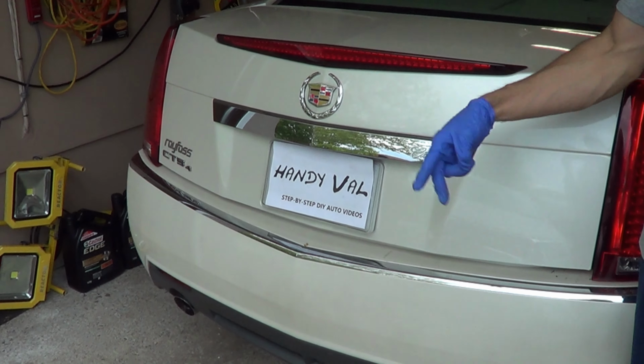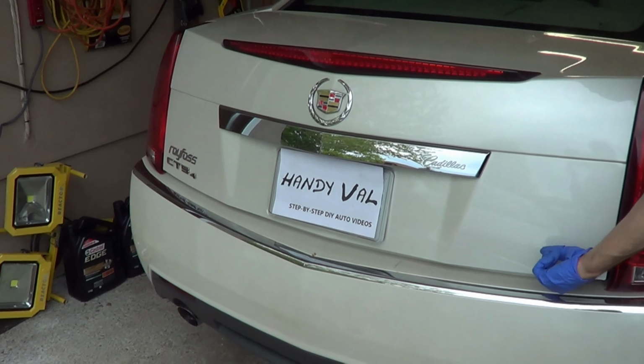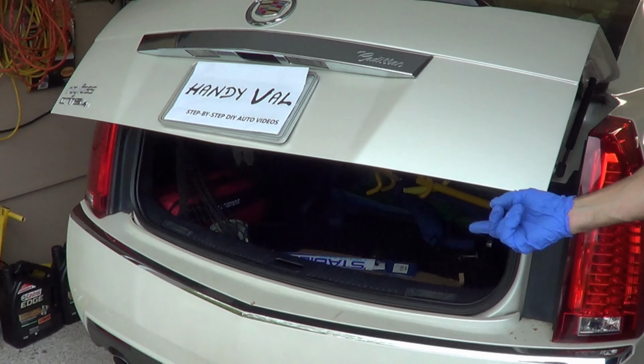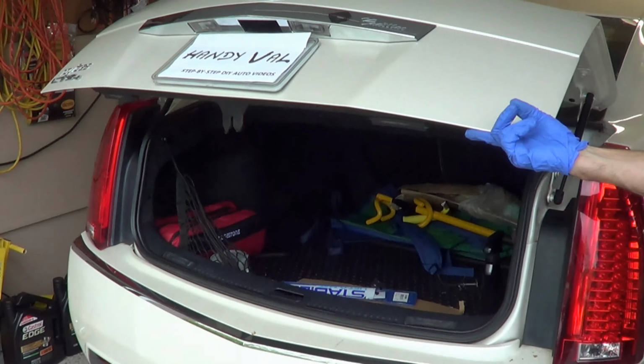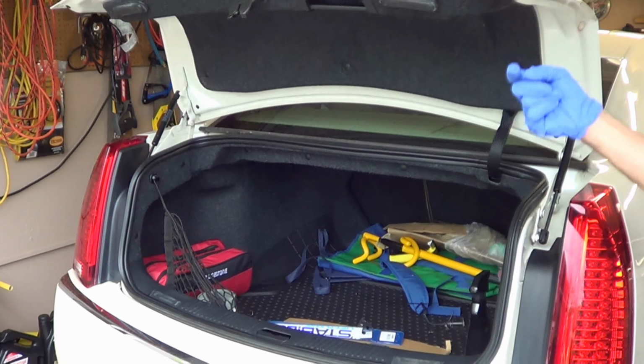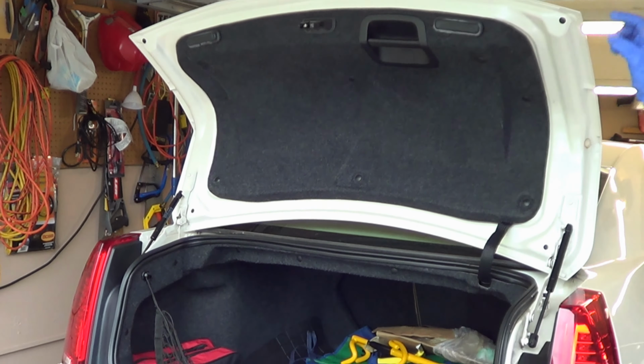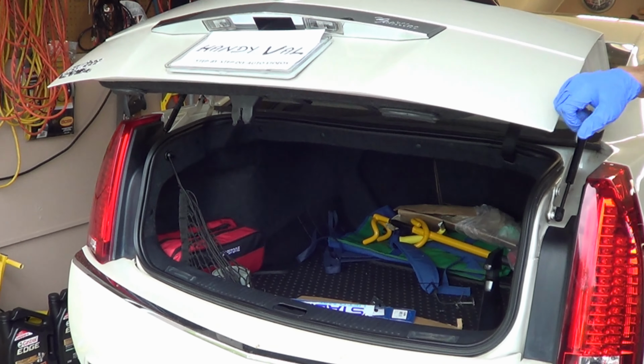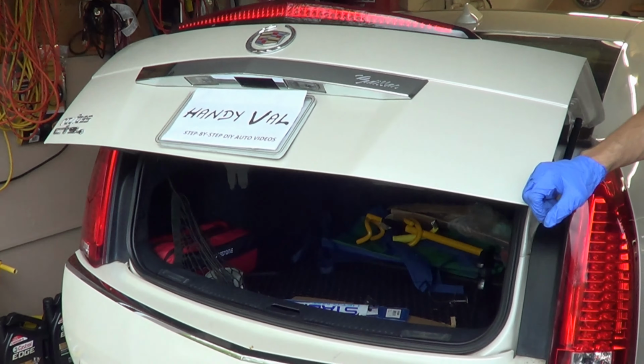Now we've got two new ones. Let's have a look and see how this works. Now even with just one little finger here, it's not bad, right? It holds it, and that's a job well done. Much better. This certainly is not going to come crashing down on you. Not at all. And that's how you want it.